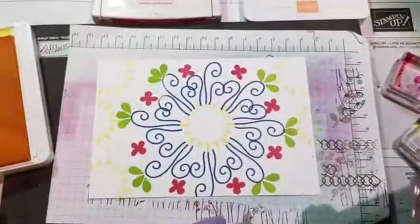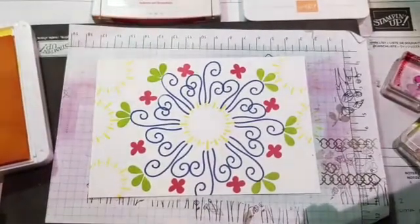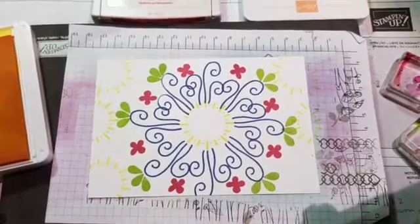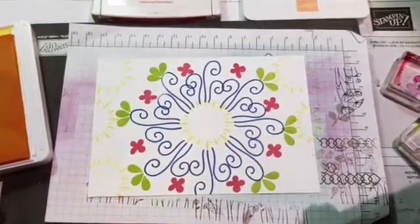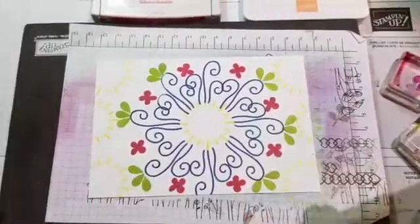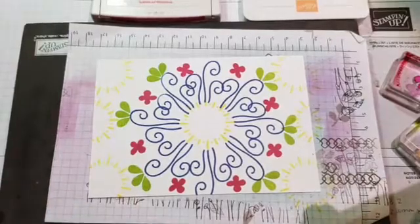Looks like a turkey plume from the top of their head. Oh, Sheila, I like your imagination. Great that you show how many cards you can make from the non-dominant stamps. Thank you, Donnie. Oops, go back. Oh, nearly lost you all. There we go. Now, I will show you my cheat sheet in a minute.